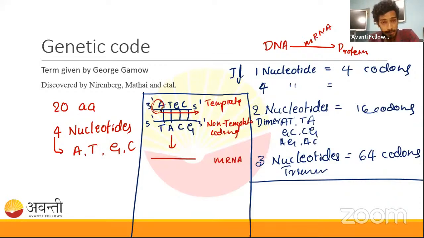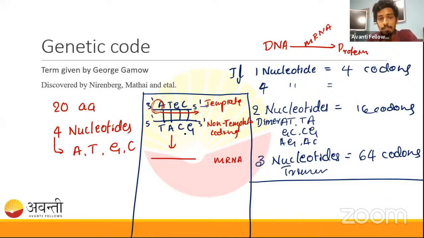Think about it as a double-stranded DNA. In the double-stranded DNA, there will be 2 strands. The first strand will be 3' to 5'. What we call 3' to 5' we call the template, because RNA polymerase sits here and produces the mRNA, right? The other strand, which is 5' to 3', is called the non-coding strand. Why is it called non-coding?